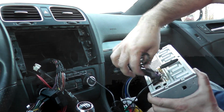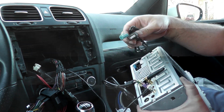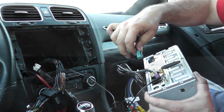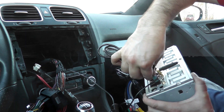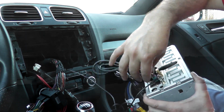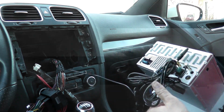So that one goes right there. And our next one is our second USB. This one goes right next to that first one, so that will go in there, clicks into place. And those are basically the 3 that I will be using.